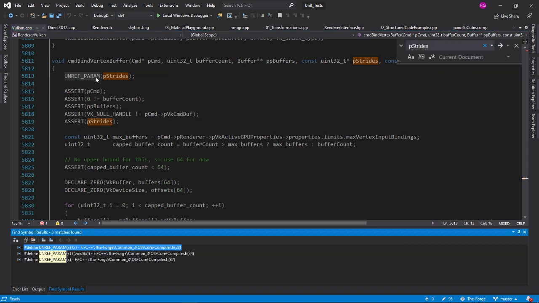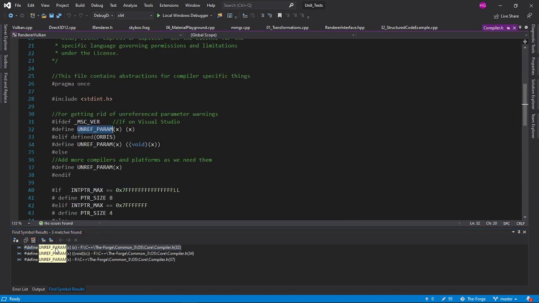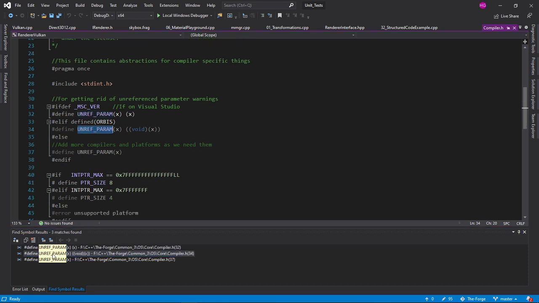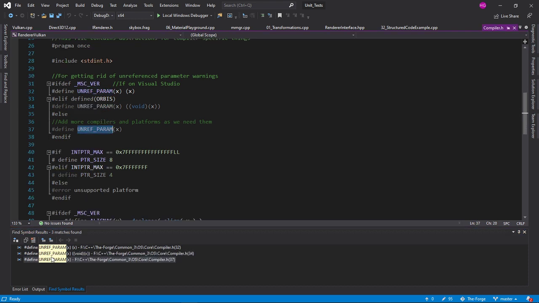And what is this unref parameter? What is that? Oh, God knows what that is.